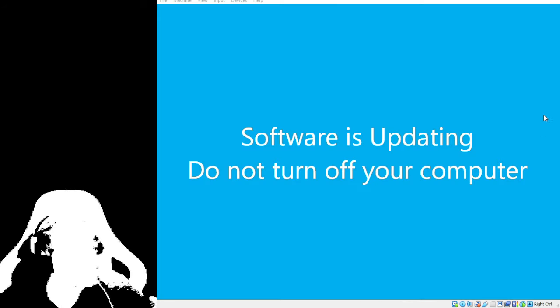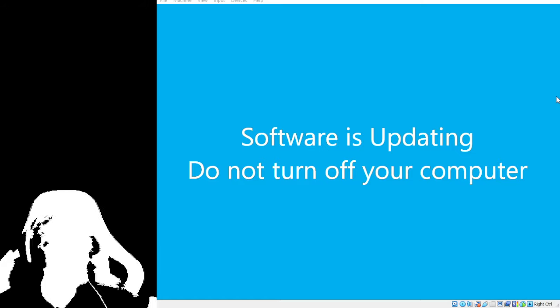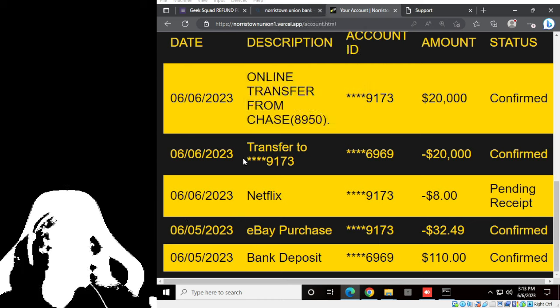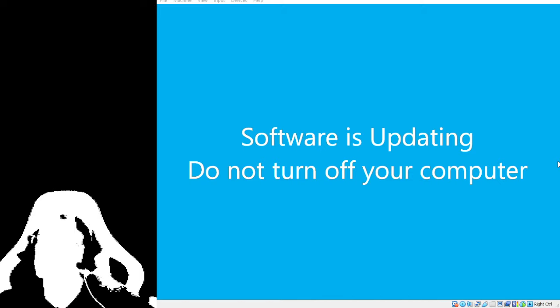Well, I'm not giving it back. Log out of my account. Hold on. I'm gonna turn the computer off. I'm turning the computer off so you can't take it back. Hold on. You check up your account. Yeah, $20,000. I'm not doing it. I'm turning the computer off. That does not make sense. You got the money and now you're saying you're not going to do it?